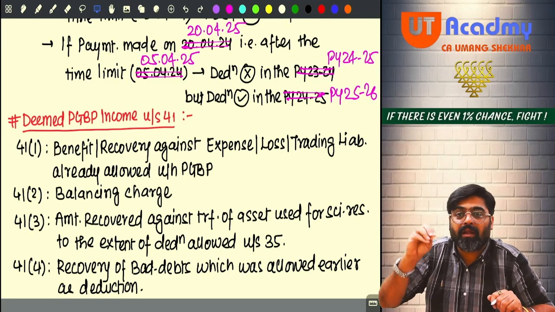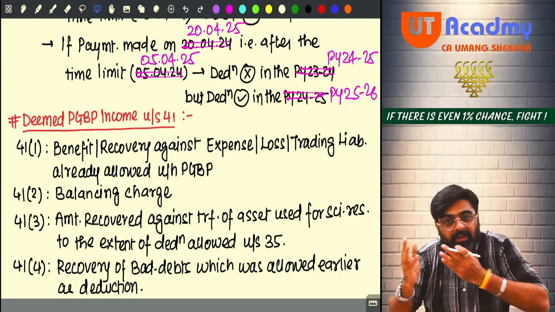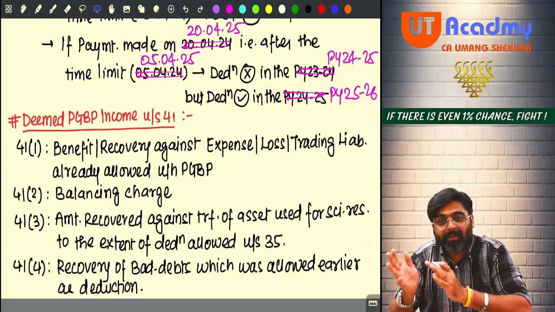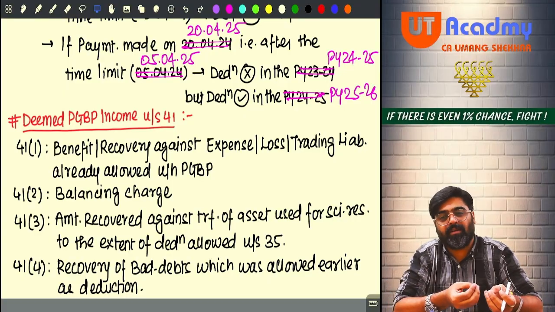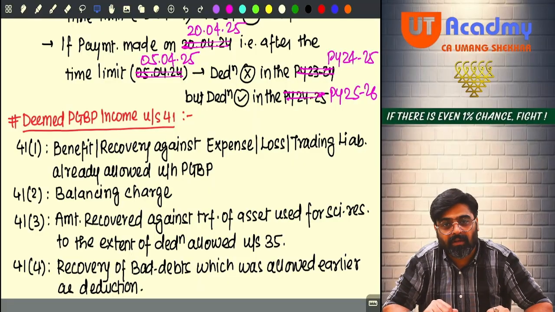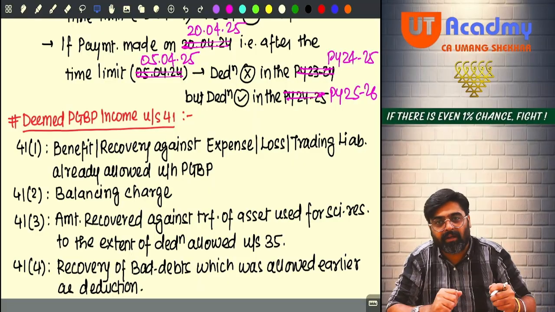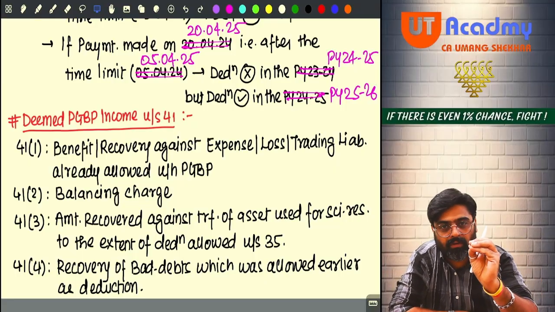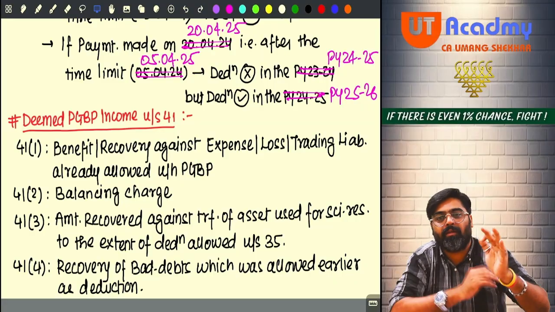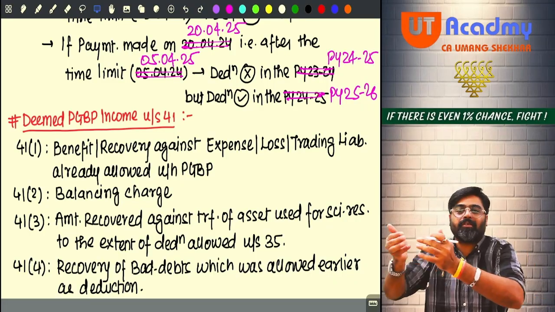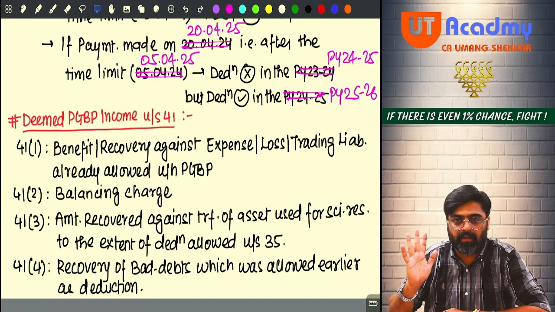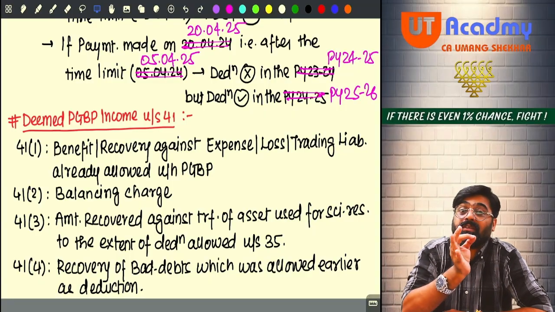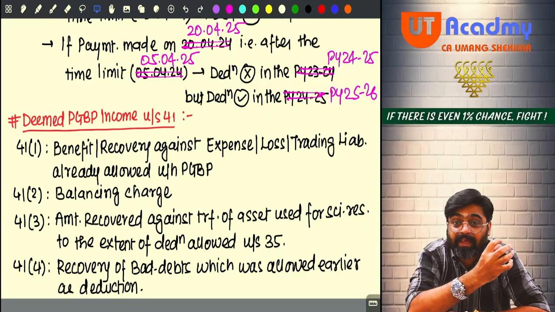I'm paying salary to my nursing staff. Isn't it my business related expense? Allowed. I'm paying, for example, the electricity charges of my hospital. Isn't it my business related expense? So if you think a little bit common sense wise, 100% you will be able to identify, okay, this is my business income, and this is my business related expense. Common sense applying. But you have to remember those things which are specifically disallowed. These are the catch points.